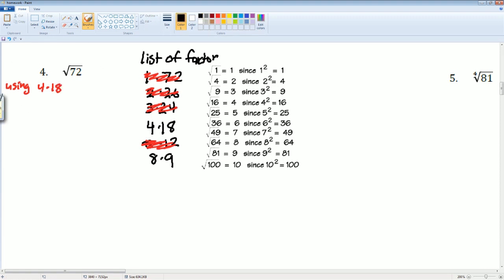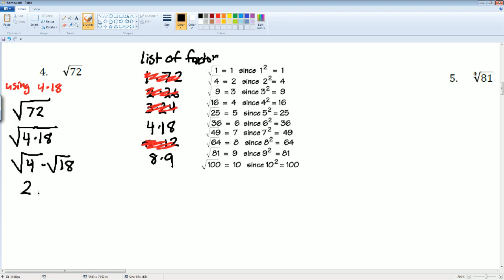You're going to see how it's going to be the same, okay? So the square root of 72 is going to be broken down to 4 times 18, right? So what is the square root of 4 times the square root of 18? Okay, we know that the square root of 4 is 2. Square root of 18, again, I have to break it down into its factors, which is going to be 2 and 9. Okay, so this is going to be multiplied. 18 is broken down into 2 times 9. Okay, split this apart again so I can reduce.